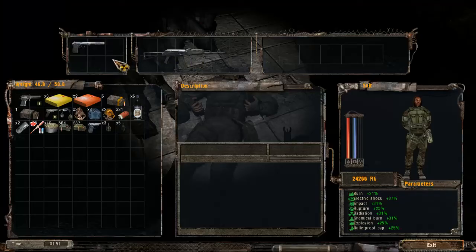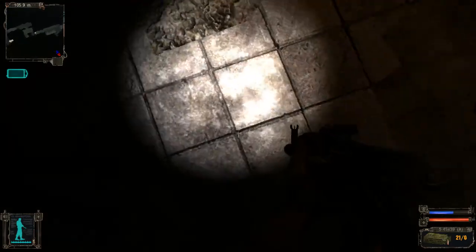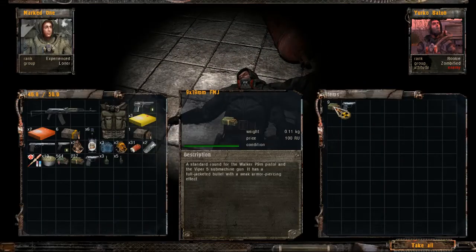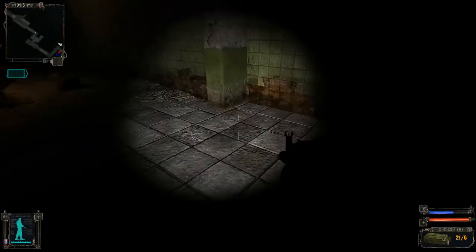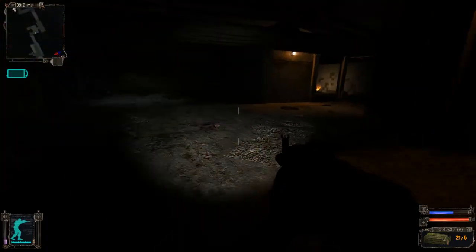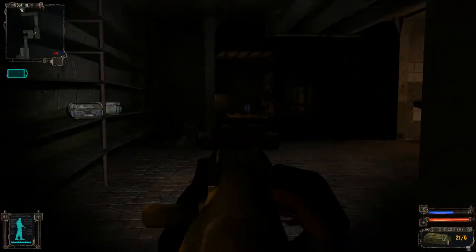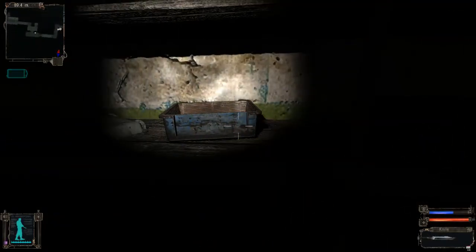Okay. And what bullets do these use? 5.45, 39. There's something in here that I keep stepping over. I can't see it. Come on. I need your ammunition. No. No. Come on. Well, at least this is better than nothing. Oh yeah, more legs. There's something... Oh, it's an artifact. Ooh, nice.